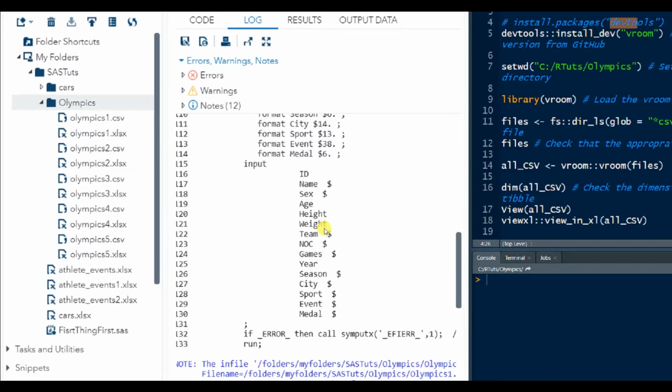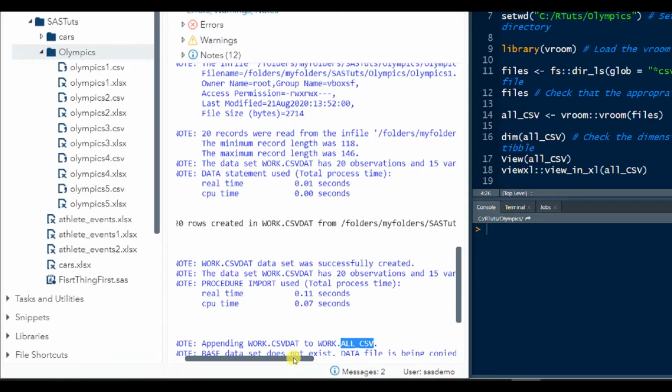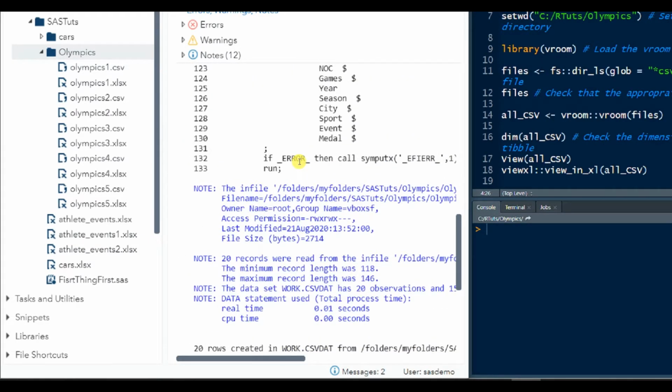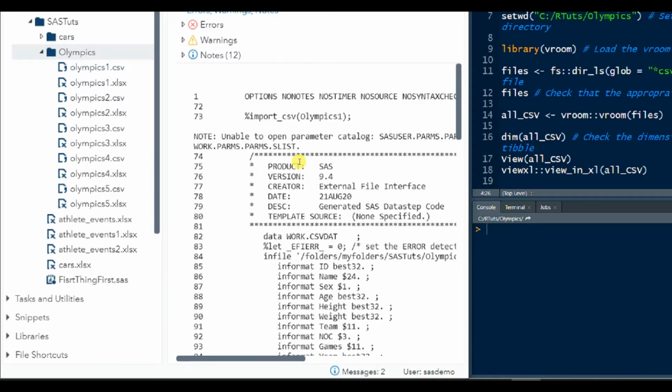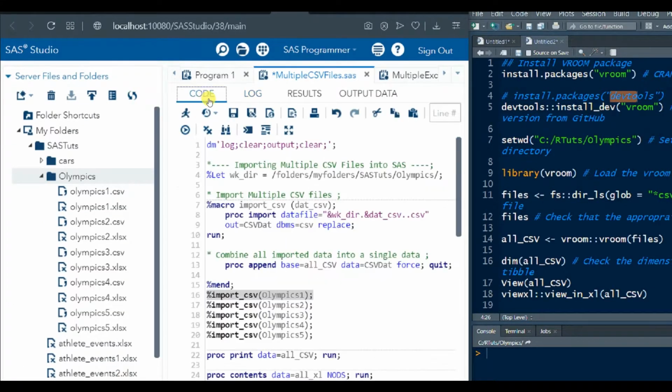And look at it here. Where is it again? Okay, here. So this is the macro that I ran. Okay, so now it gave me some information. Now let's go to the next one.